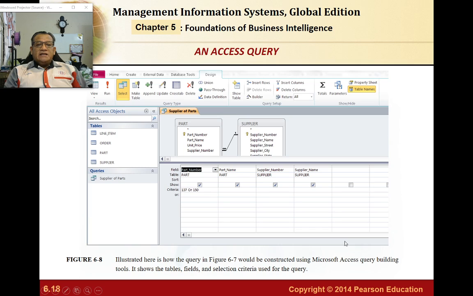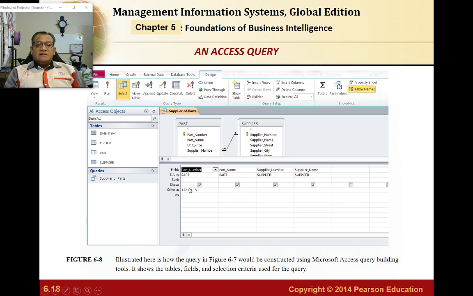In this Microsoft Access query, basically this part table consists of part number, part name, unit price, and supplier number. In order to access the supplier name from the supplier table, you follow this supplier number. It goes to this table's supplier number, and you can access supplier name.